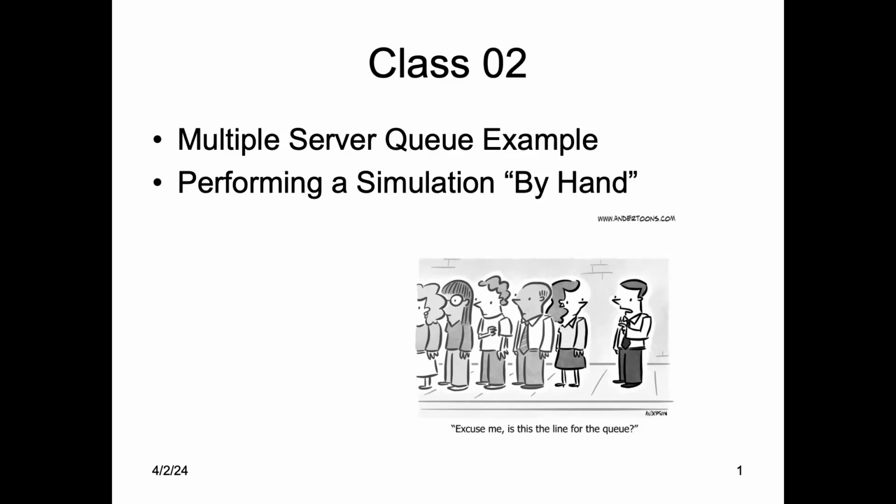In other words, the simplifying assumptions they had to make made it easy to come up with equations. But as soon as you broke those a little bit, you couldn't come up with that. And so the solution was to simulate it. So what we're going to do is first formulate the most basic simulation model of a multiple server queue. And then we're going to actually be the event list. We're going to simulate it by hand, and the purpose of that is to really drive home how the event list works. And that's an important thing.